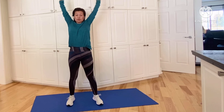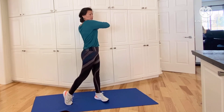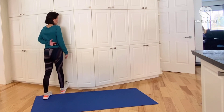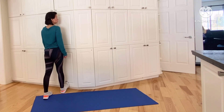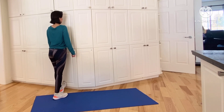We're going to stretch our calves. Put your toes up against the wall and just lean forward. Your back is straight, everything is straight, your leg is straight. Your ankle is the only joint that's bent, and you're just leaning forward until you feel the stretch in your calves. Other side. If you don't feel the stretch, it might be that your ankle is not bent enough or that you're not close enough to the wall.